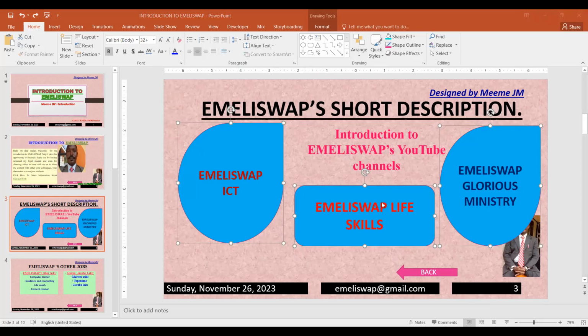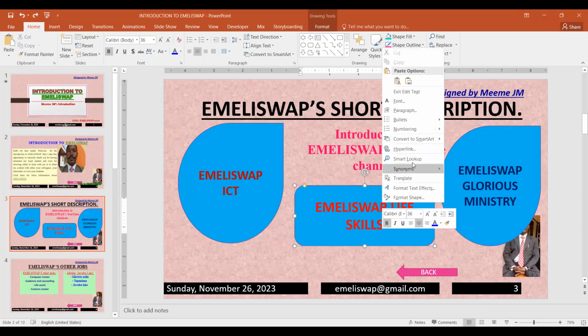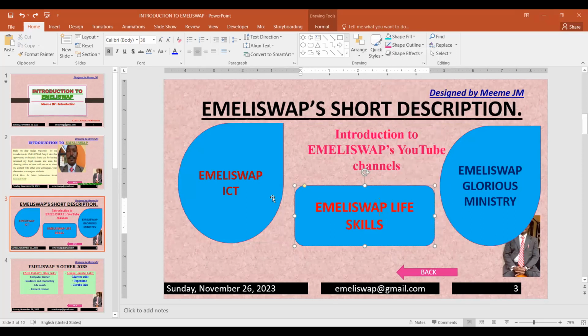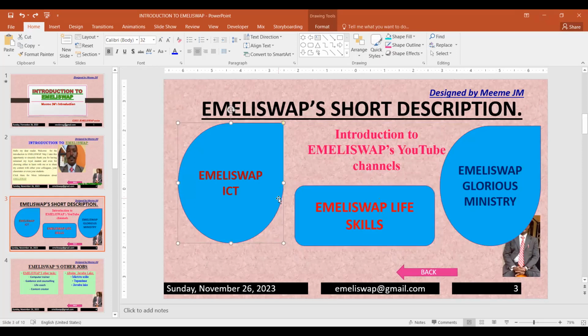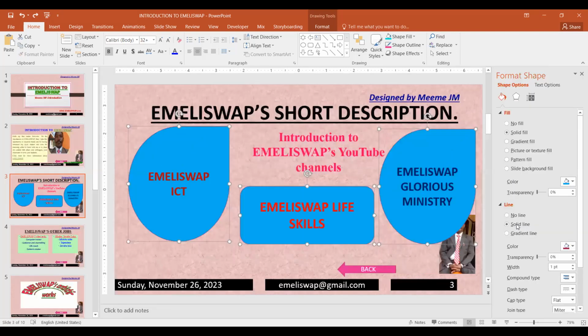Let me right click on the objects that I've selected and click on format. Now one is the format text box. I want to format these three. So I'll click on that object, click on that object, click on that object, and then I'll right click on my selection and click on format objects.